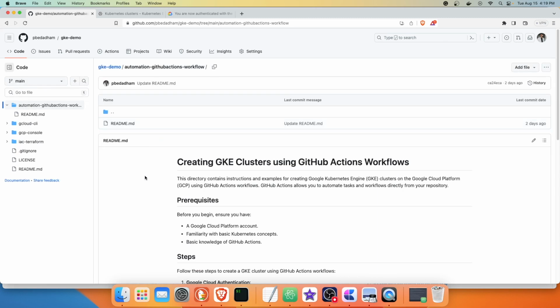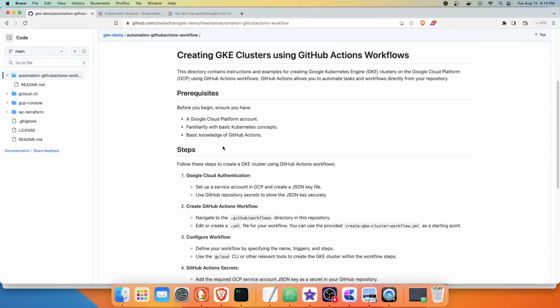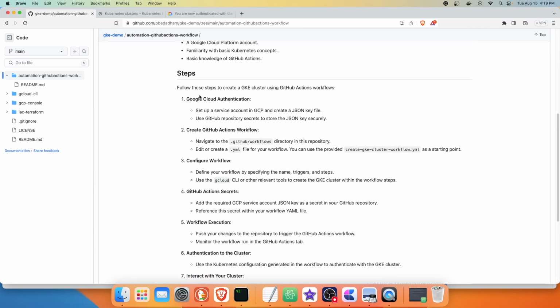So go to this folder here. Same process: you need to have Google Cloud authentication, and then you need to have a GitHub workflows directory. In that, you will have your workflow YAML file created.